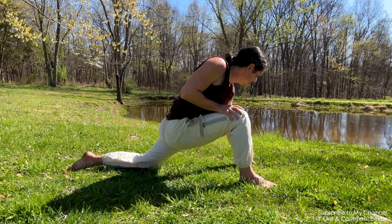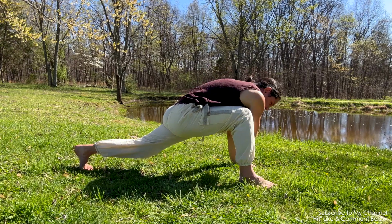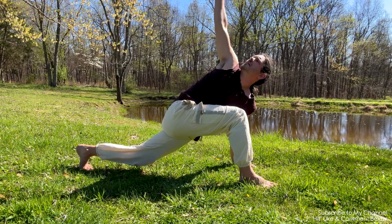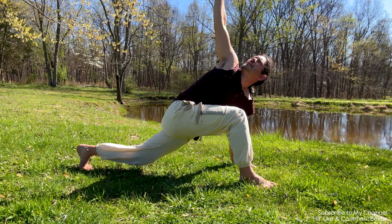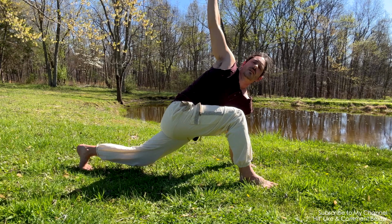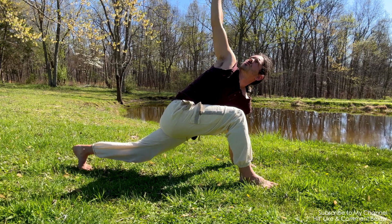Now from here, I'm gonna place the left hand back down. I'm gonna pop that leg up. This time the right hand, I'm gonna reach all the way up and twist, as I'm still driving the hips towards the ground, just getting a little bit of rotation in the spine. And it just feels really good. This is one of my favorite positions to work.